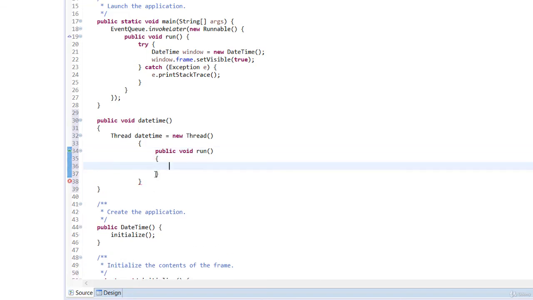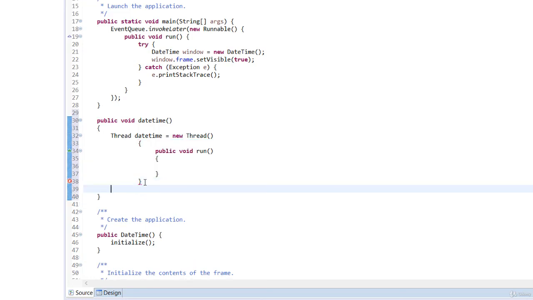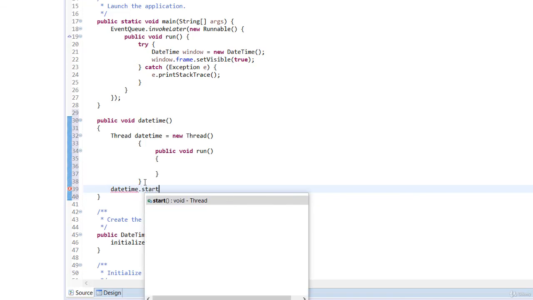So now, as we just did this, the next thing we need to do is, you can see that I'm having something error here. So I'm going to put this clock after this thread. I'm going to say this to be date time dot start.